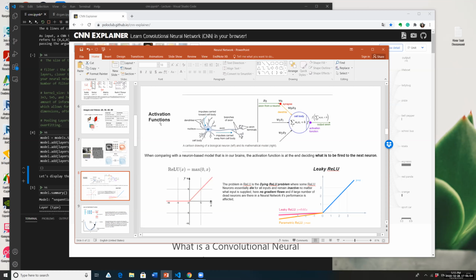The most popular activation functions are ReLU and Leaky ReLU. For example, with these functions, we only consider values bigger than 0, and if the information is less than 0, we just give it 0, so it will not be transferred to the next neuron. We just transfer the most important information.